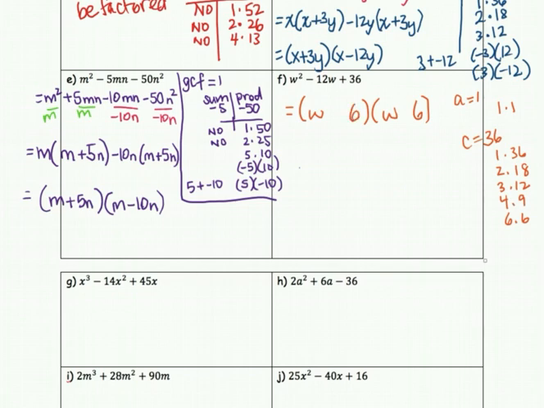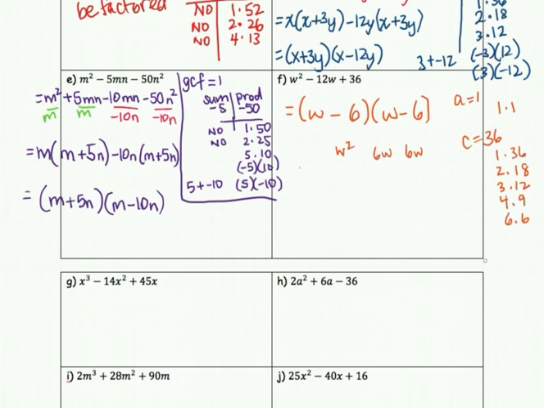Well, in your head, you're like, okay, first, W squared; outer, 6W; inner, 6W, okay? So you're on the right track here. You just have to figure out the signs now. So maybe make them both negative and see if that works. Yep, that will work. So that's your final answer.